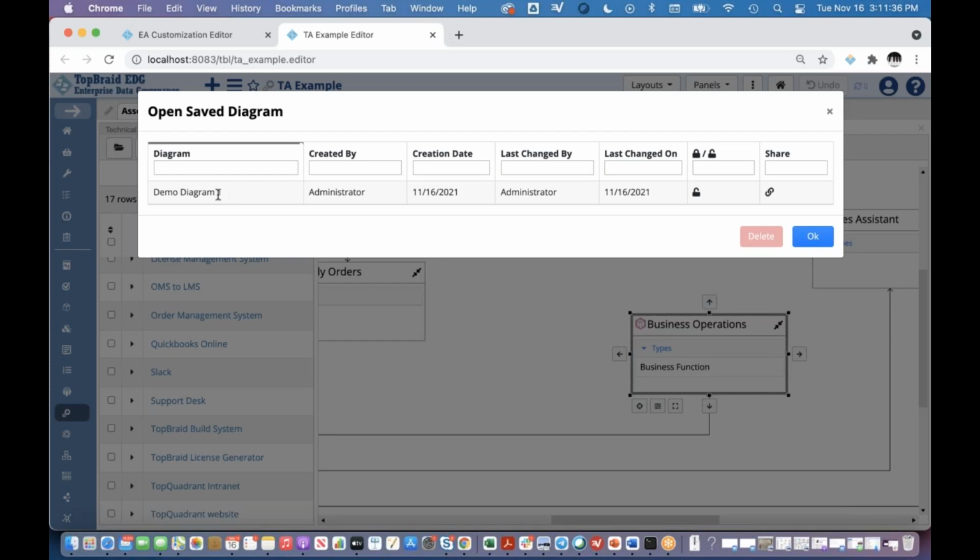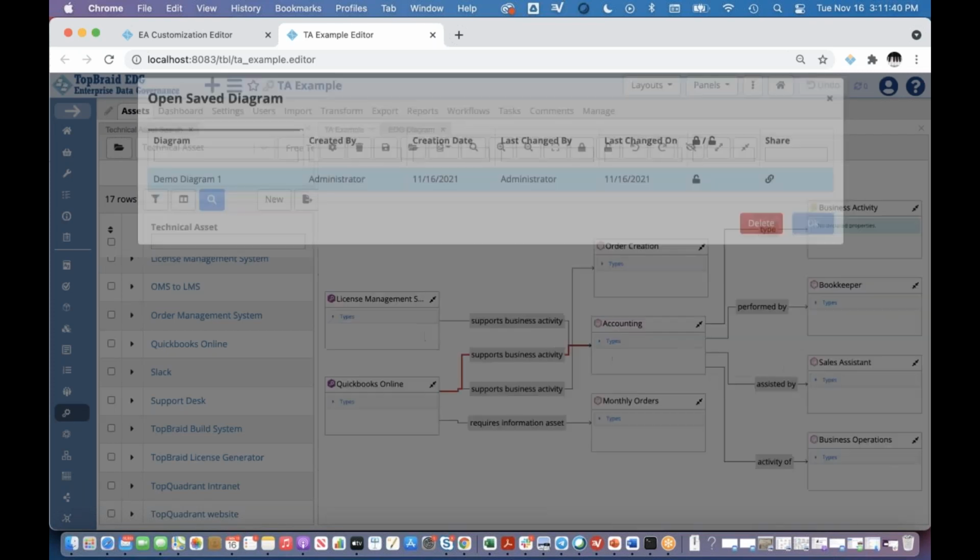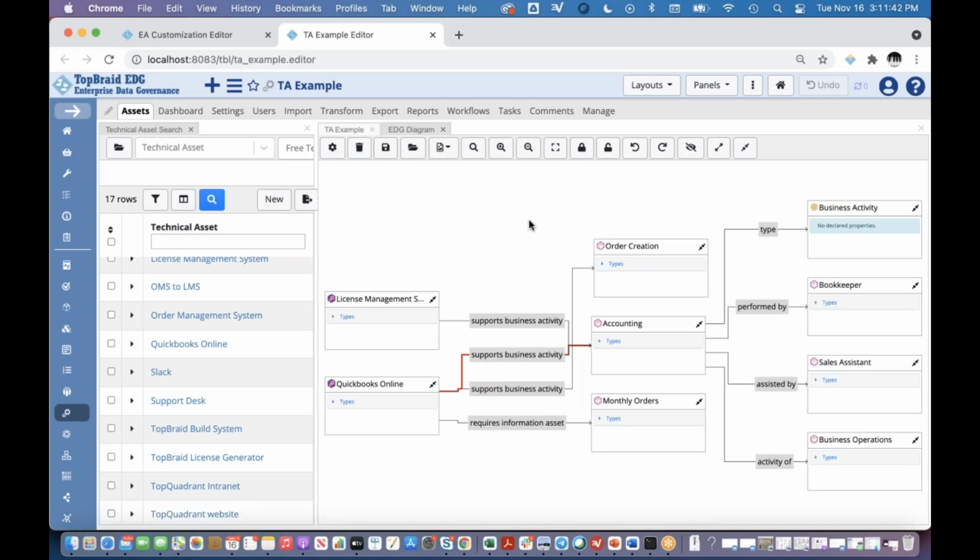I actually already have something saved. And you could bring back your saved view as I had previous. And so that in this way, diagrams become first-class citizens, and you could share them with colleagues, and you could get their input on your model, on your data.